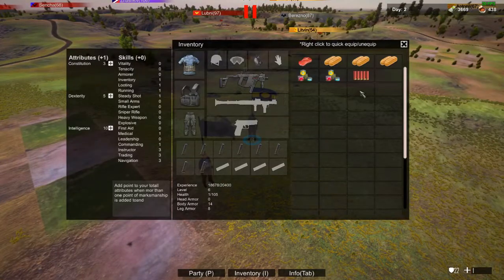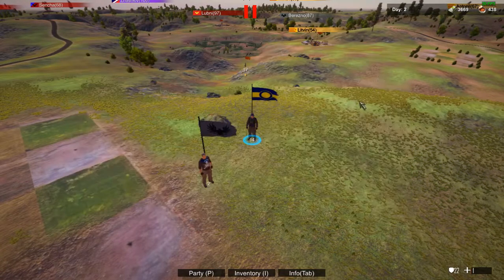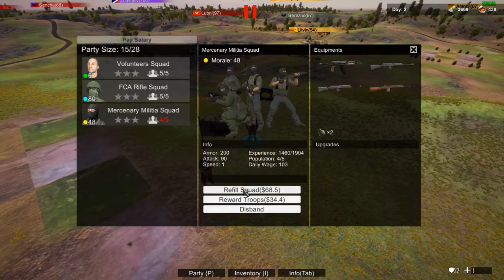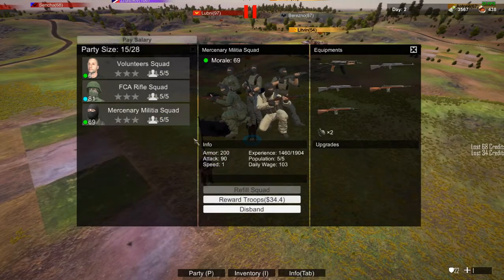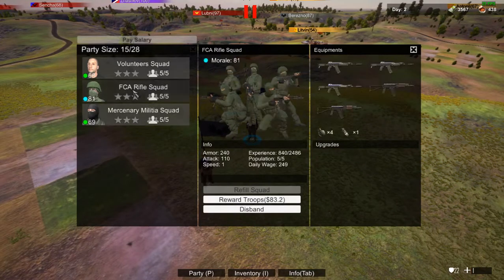So yeah, there's a nice little inventory. You have to keep ammo. You have to keep food for everyone. You can level yourself up. I'm going to get some more constitution now. So you can see I have a lot of decent skills. And then we've got our little party menu. You can refill the squad. You can reward the troops. And then sometimes you can upgrade them. I've upgraded these guys once, I think.